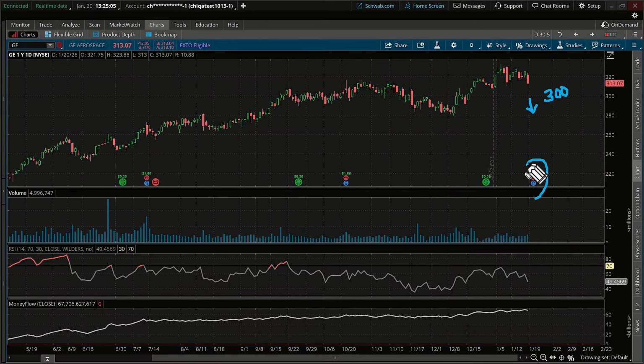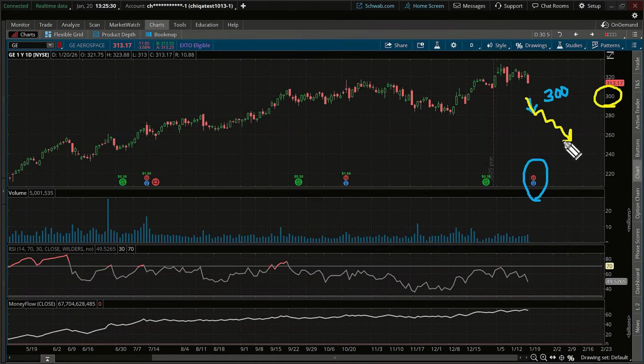But if you have a big event, and I've seen this before, I've actually even talked to people that said, I went on vacation, I came back, I had a stop on, and my stop never triggered. It's still sitting out there. Well, it was a stop limit order. It gaps below the stop price, and it keeps going down. So folks, they were never stopped out of the trade.